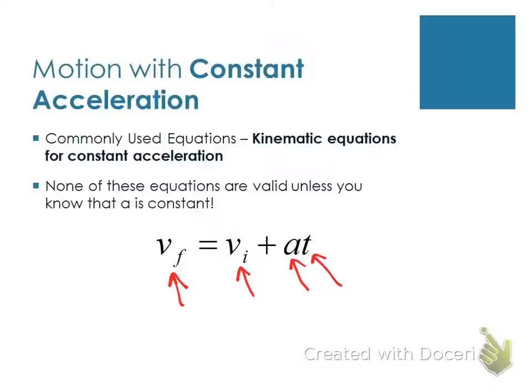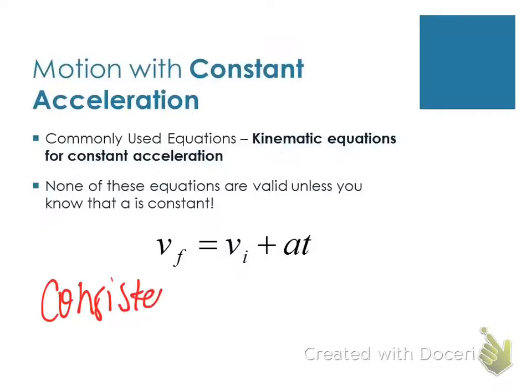And t for time. Okay, the thing about these equations is that you have to have units that are consistent throughout the entire thing. So if your velocity is in kilometers per hour and your time is in seconds, can you plug those in and let this equation work? No. Okay, your acceleration, your velocity, and your time all have to have consistent units. And honestly, most of the time, those units are going to be meters per second squared, and seconds.